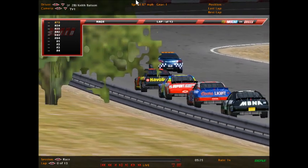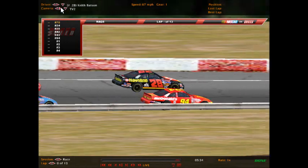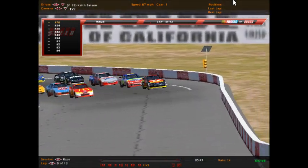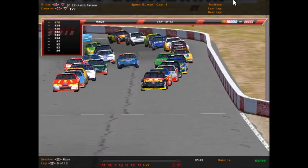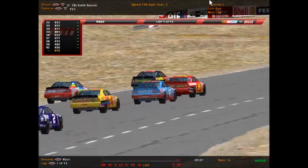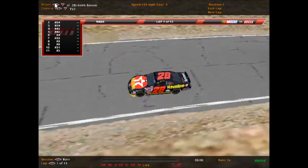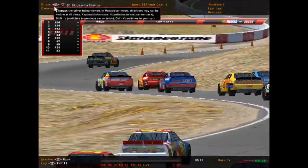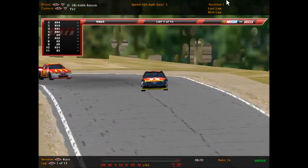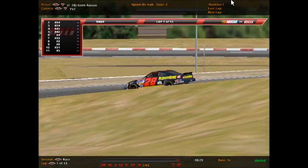Keith Batson, Jessica Shelton, and Joshua Collard are carrying in-car cameras in today's running of the Bud 400. Ford has the front row for this event — Batson looking for his first victory of the season, Shelton looking for two in a row after dominating at Dover. As they come off turn nine the green flag waves and we are racing at Riverside. This version of Riverside is one of the fastest road courses on the tour, with cars reaching 195 to 200 miles an hour down the straightaway.